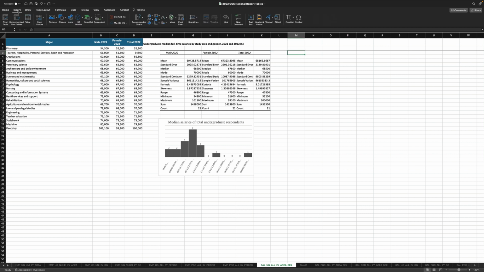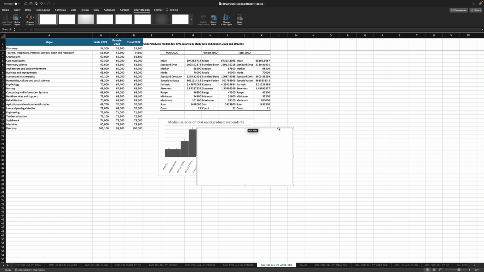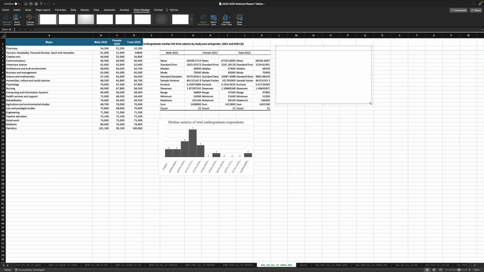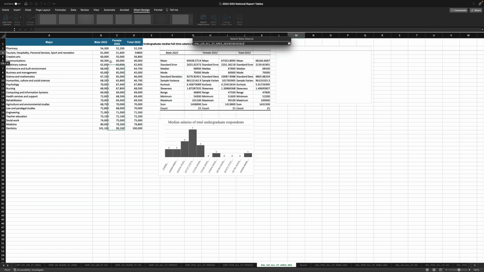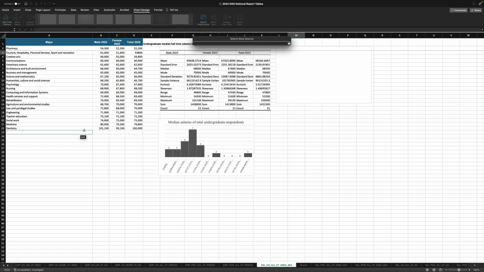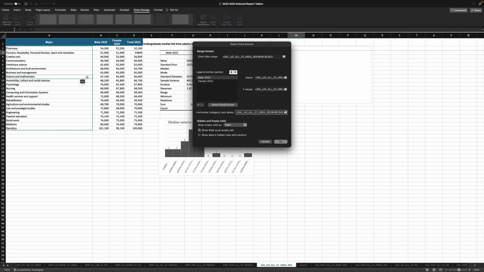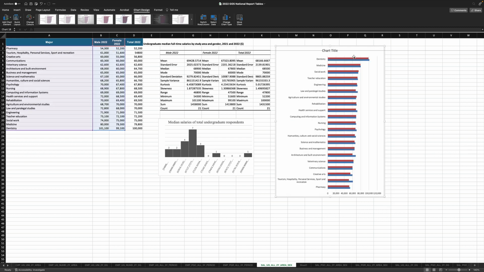I can go ahead and make a graph of the male and female values. So I'll select the same columns. And I'll select the same horizontal values. And you can already see that there's a big difference between pharmacy down at the bottom and dentistry at the top. But let's see the difference between the different categories. And you see here, now this graph has dentistry on top and pharmacy down at the bottom.